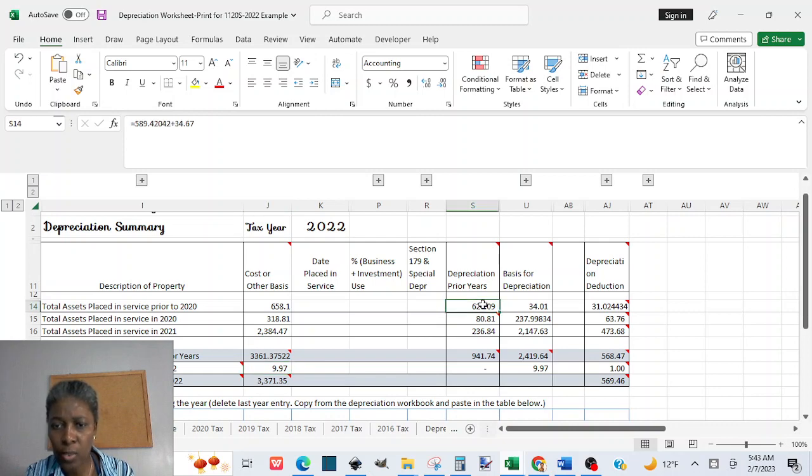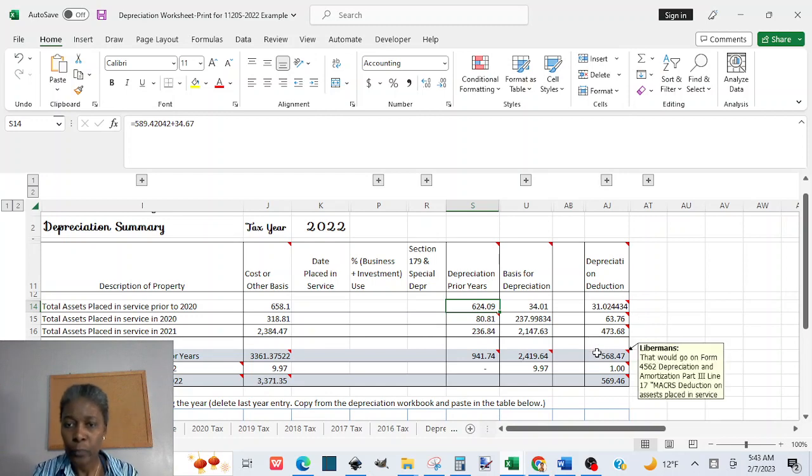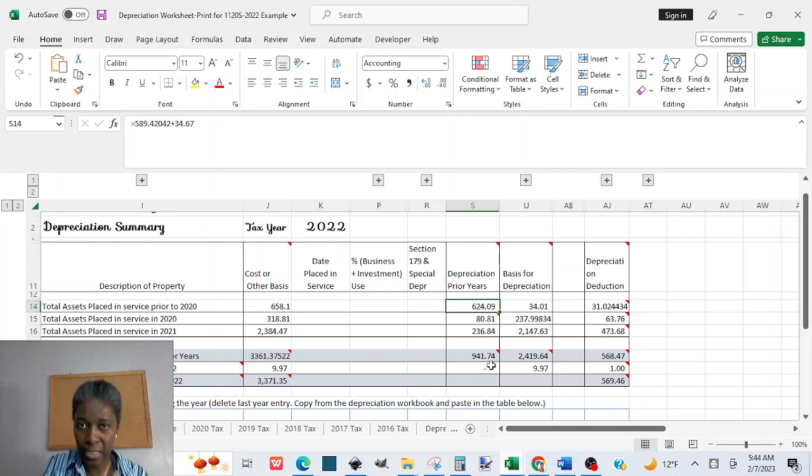The rounding has an issue, and you'll notice that I try to add them to it as well. So the depreciation deduction for 2022, for 2023, when I'm completing this table, I'll add those totals to this column total so that I can track the depreciation deduction that I have taken the prior year.